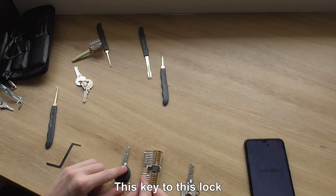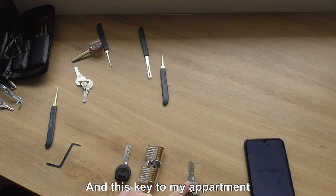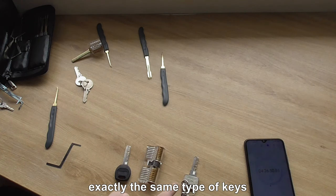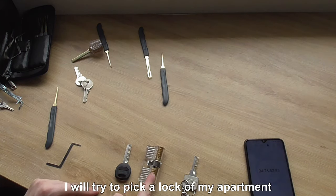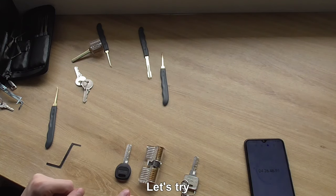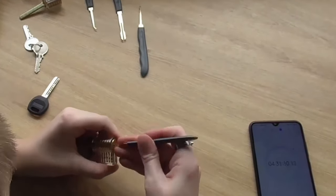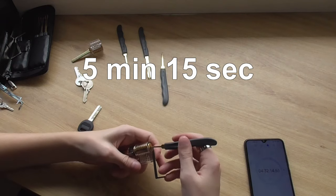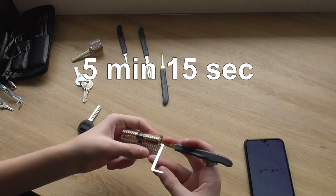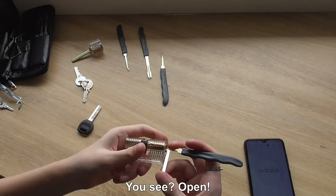This key is from this lock and this key is from my apartment. Exactly the same type of keys. If I am able to open this lock, I will try to pick the lock of my apartment. Let's try. You see? Open.